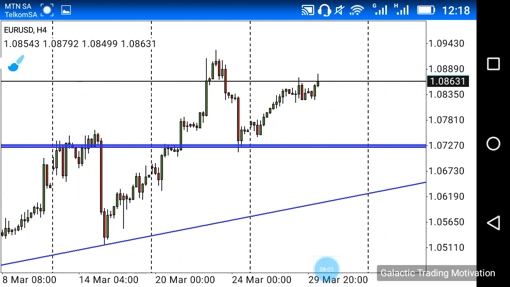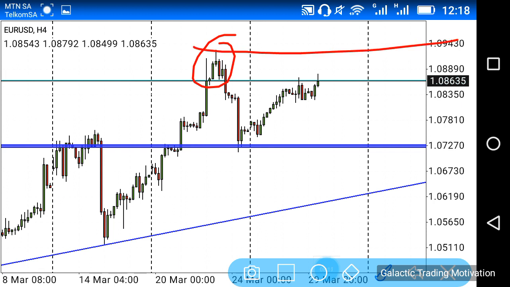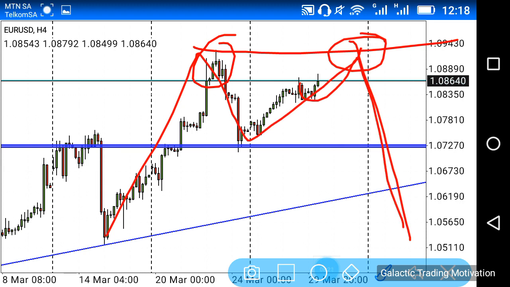But as I said, guys, we have the candlestick over here that's carrying all of that liquidity, and remember also that on this H4 chart we can also see that we have another candlestick here that's a bullish candlestick that's carrying liquidity at that level. So we might potentially still see the market push further up to grab that liquidity, only to push further down and giving us this very nice M structure. Can you guys see that?